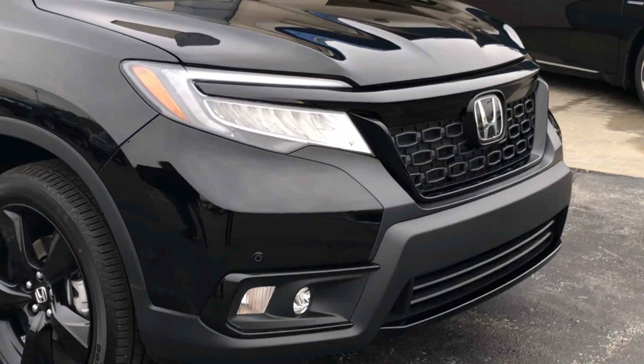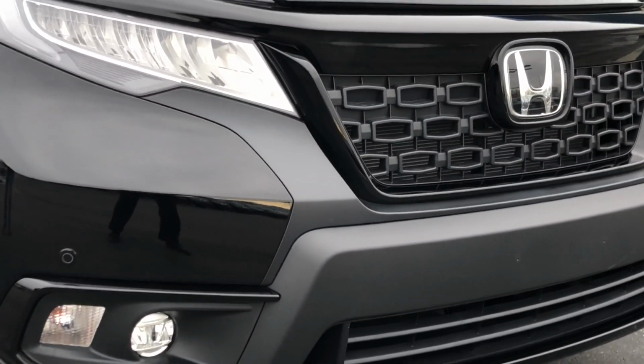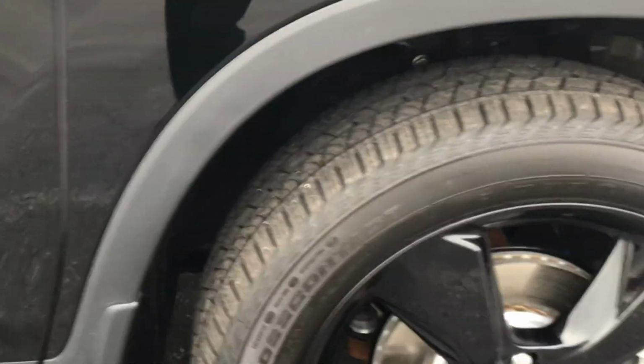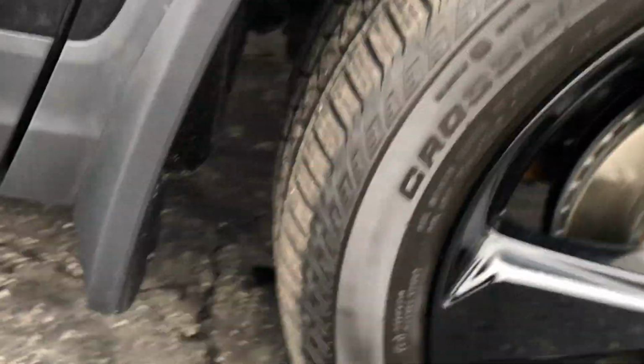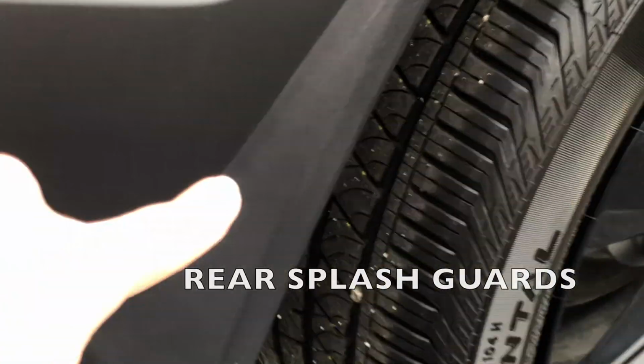First off, I just completely love, and I can't stop looking at how awesome the new Passport looks with the LED headlights. But today, I want to show you the front splash guards, which is part of the all-season package. You also then get the rear splash guards right here, and they go down there.